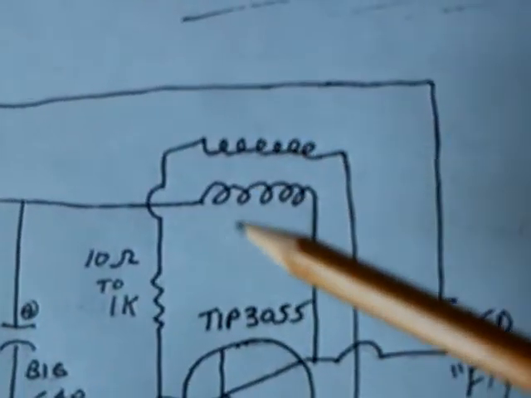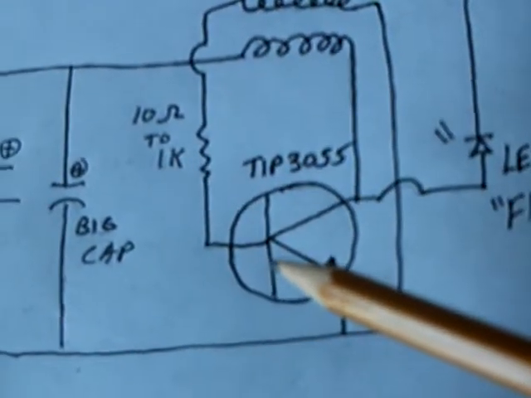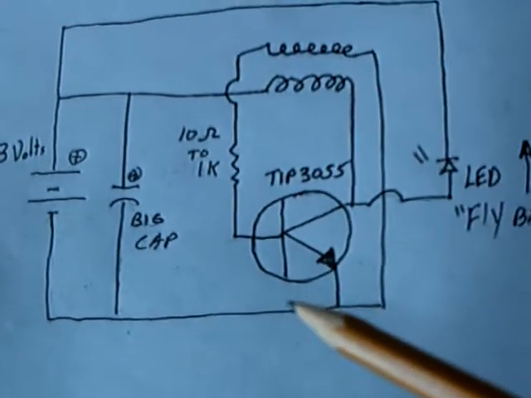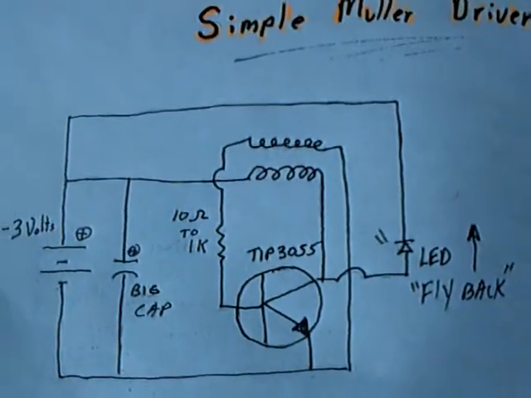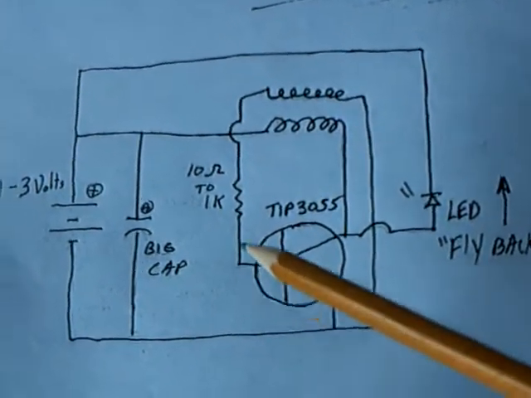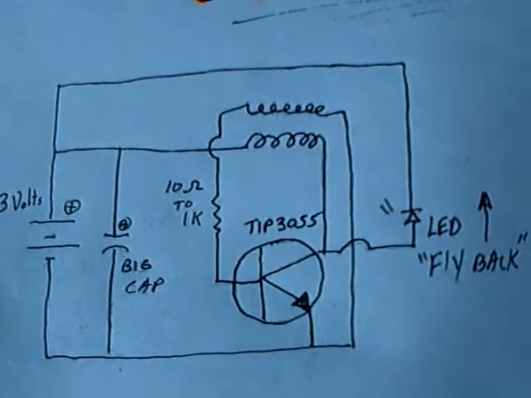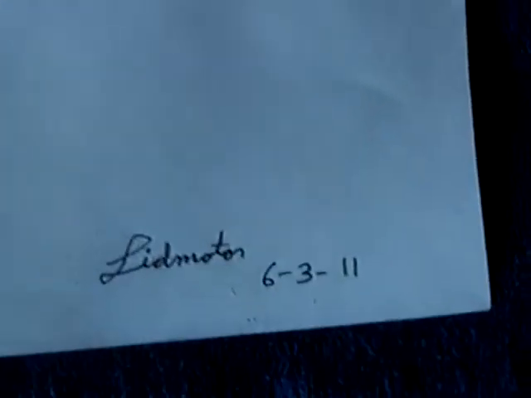Just take one pair of your coils, use one coil for the trigger, one for the drive, NPN transistor, and it's just a standard Bedini SSG type of circuit, except I don't have a diode in here. You need a big cap on this side too, but it's very, very similar to Bedini SSG. And it's just something I came up with here in June of 2011.